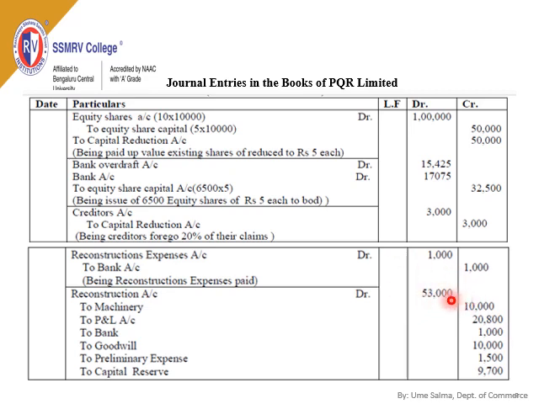So if you add the amounts you have adjusted, 10,000, 20,800, 1,000, 10,000 and 1,500, and deduct this from the 53,000, you will get a balance of 9,700. As per our terms and conditions, any balance left over is to be transferred to the capital reserve account. So now at the end we are showing to capital reserve account 9,700. These are all the general entries as per the adjustments given in the books of PQR Limited. We have done this, and let us move on to the balance sheet.